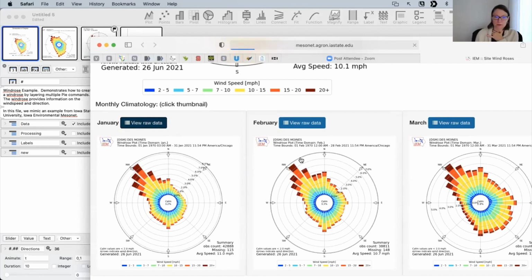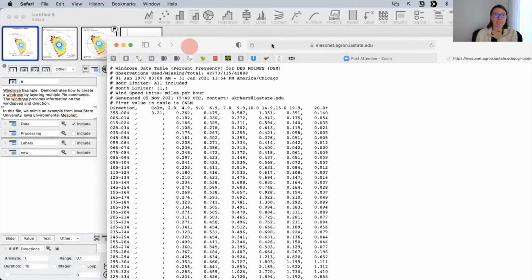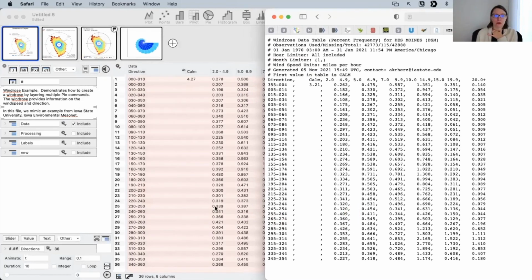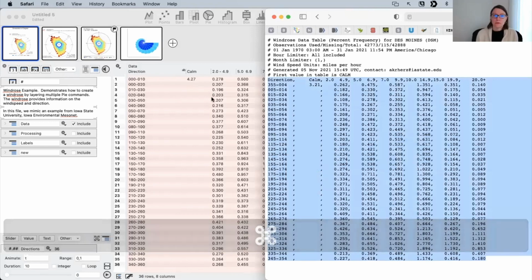So it takes a moment to load this. So you can see the data is basically the same. This is the data that I have here. I can go ahead and copy all of this, including the headers.